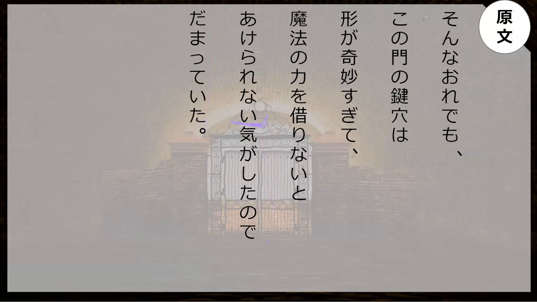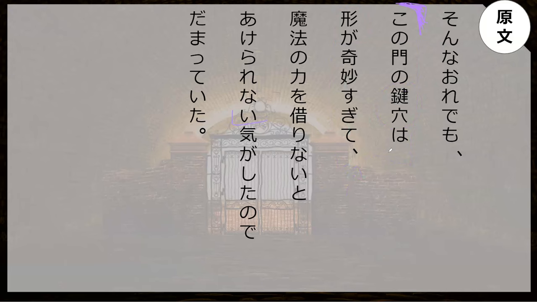The feeling is この門の鍵穴は形が奇妙すぎて魔法の力を借りないと開けられない。 That's what the main character felt. You see, it's like the metaphorical feel. I feel like someone's watching me, or I feel like something will 開けられない. It's used for what you think is true. Hypothesizing. So right here, the subject of this embedded clause is kagi ana, right? So our first embedded clause is この門の鍵穴は形が奇妙すぎて. Well, I guess the subject here is katachi. But they're talking about the mon here.